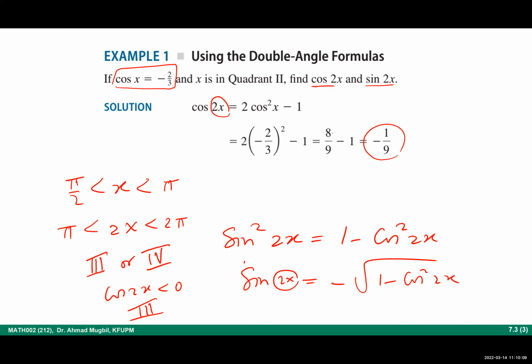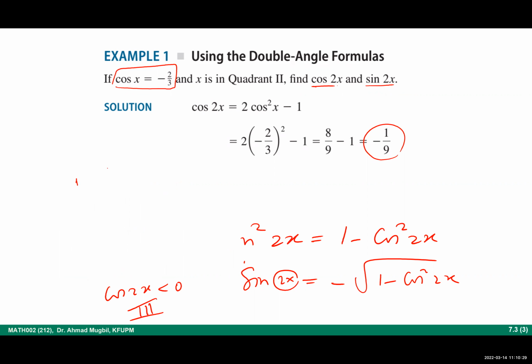One way is to use the Pythagorean identity for the angle 2x, not for x. Because you have cosine 2x, you can find sine 2x. Can we use just x and then use x? Yes, it looks like you prefer this, Muhammad. You can. Why? But you need to find what? Sine 2x after that. What is sine 2x, Muhammad? 2 sine x cosine x. You don't have sine x. You need to find sine x.